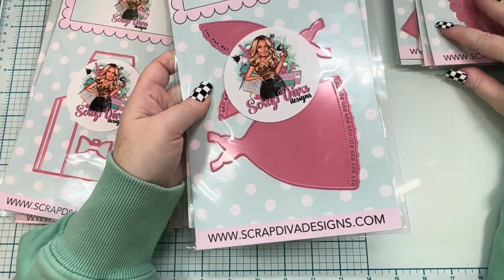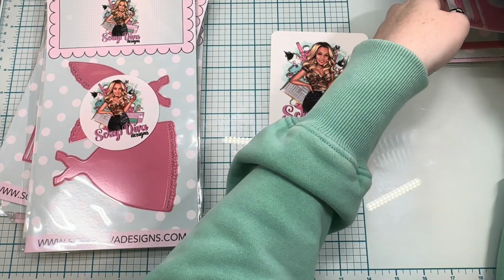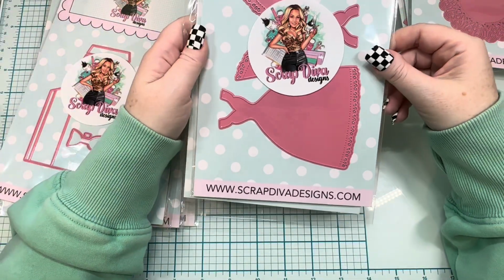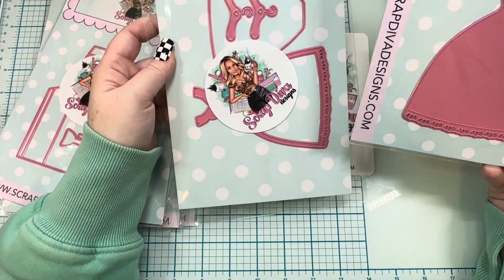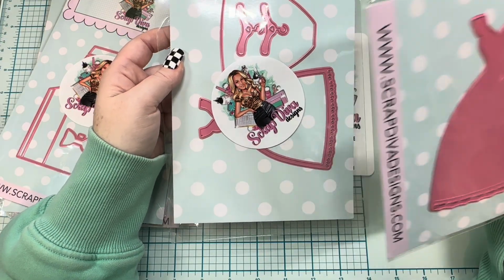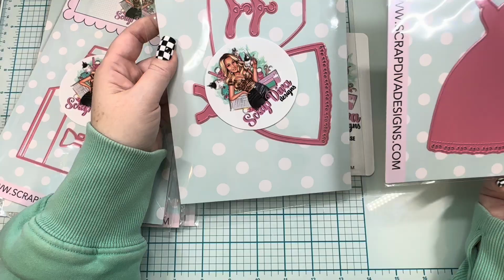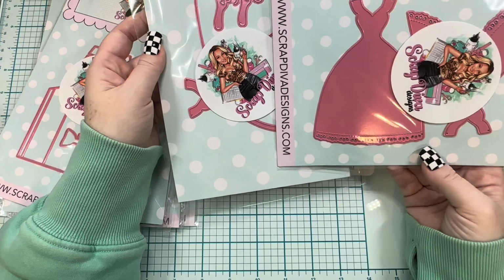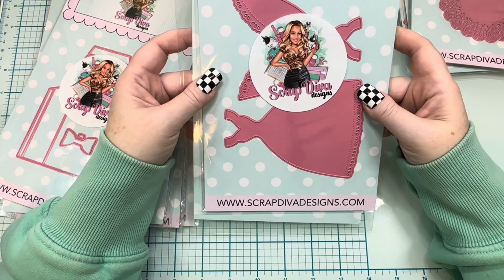These next ones are really cute too. You had your back to school, and then we had some shabby chic fairy tale type of stuff. And now we have a couple of wedding pieces that are super cute. So this is the wedding dress shaker, but this doesn't have to be a wedding dress. This could be a prom dress. This could be Bridgerton, the period piece, so many different things. It doesn't necessarily have to be wedding. Think fairy tale, Disney princess. But summertime is a big wedding time frame. A lot of people get married in the summer.